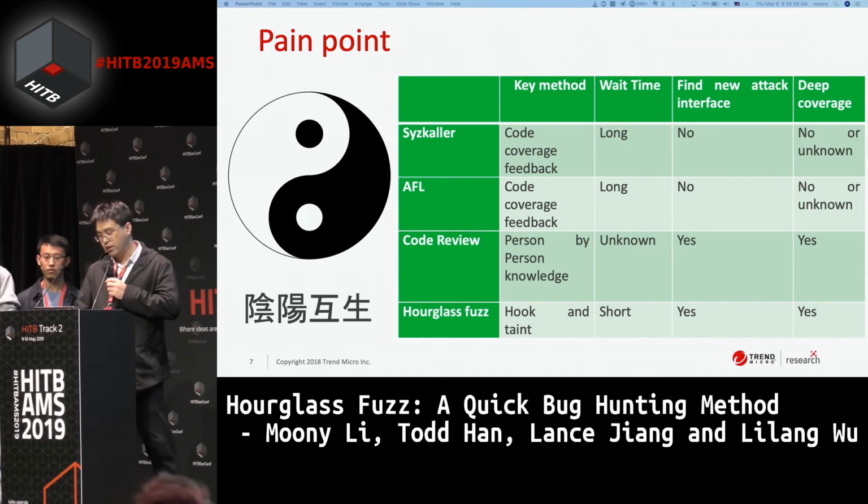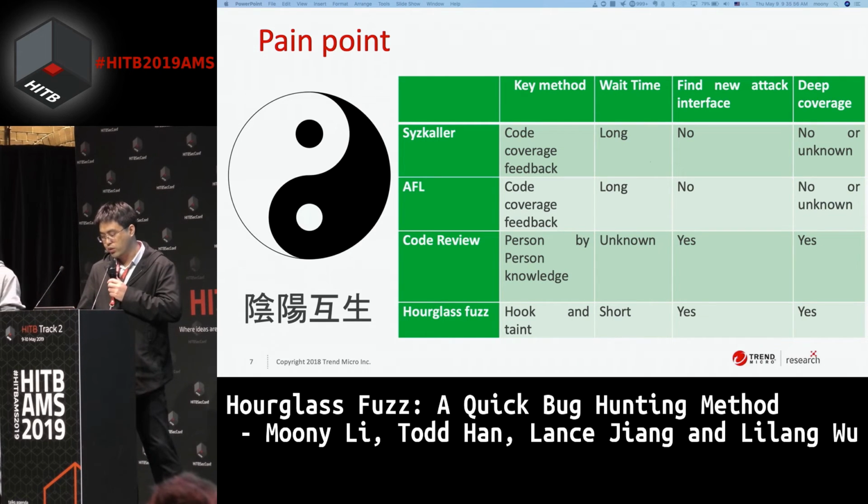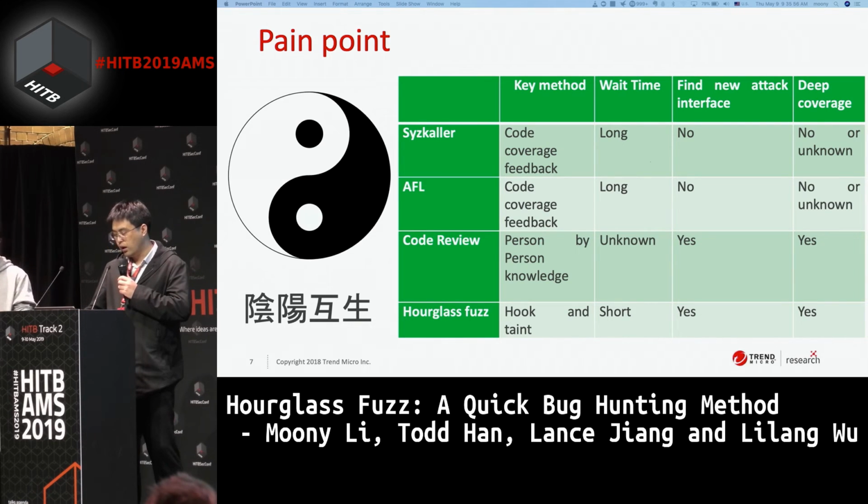And another kind of variant is for system call fuzzing, which we call syzkaller. Syzkaller is most like an AFL version towards system call fuzzing, which is based on the QEMU VM with basic block code coverage feedback.